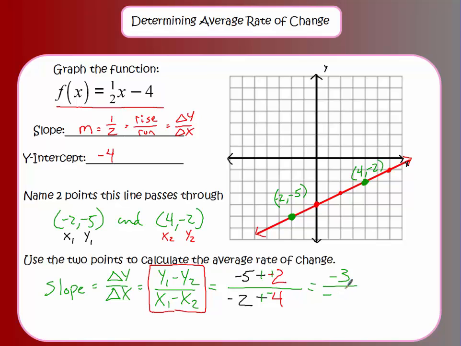That's -6. And -3 over -6, well, anytime you divide a negative by a negative, it becomes positive. And 3/6 is the same thing as 1/2. So we actually have positive 1/2. But we knew that this is what we were going to get. We knew we should get 1/2 because way up here in the original function, that represented the slope. It was 1/2. So what does this actually mean? It means that we move up 1 over 2. Up 1 over 2. And it stays constant like that throughout the entire line.